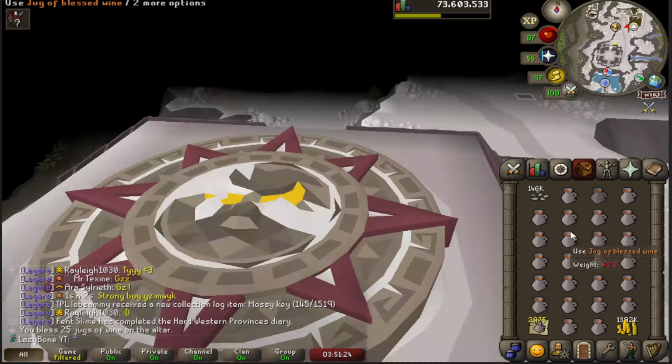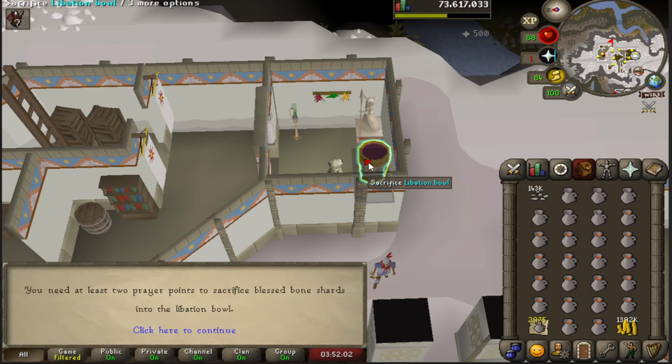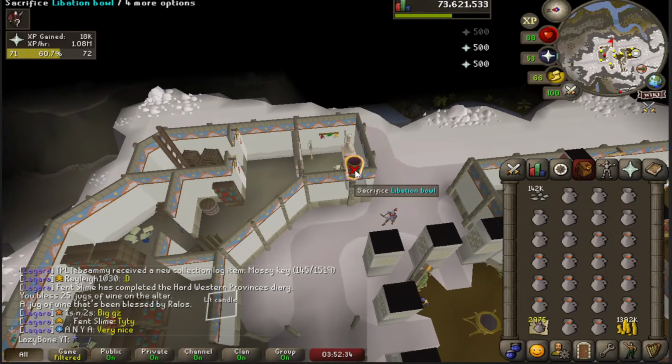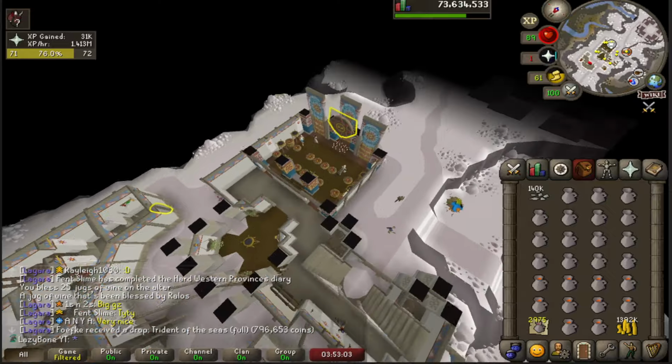I haven't seen anyone do this method yet, so the most efficient way to do this was theory crafted by myself, using 1 stamina potion, bone shards, full graceful, and 26 wines. You take a Quetzal to Rallis's Rise, you use the wines on the exposed altar to bless them, and once blessed, run north to the libation bowl and spam click for fast experience drops. This is pure dopamine. Each time you click, you use 100 bone shards, and it costs you 2 prayer points. Once you've run out of prayer, click the altar just south to recharge, and then run back to the libation bowl. This is where the stamina potion comes in handy.